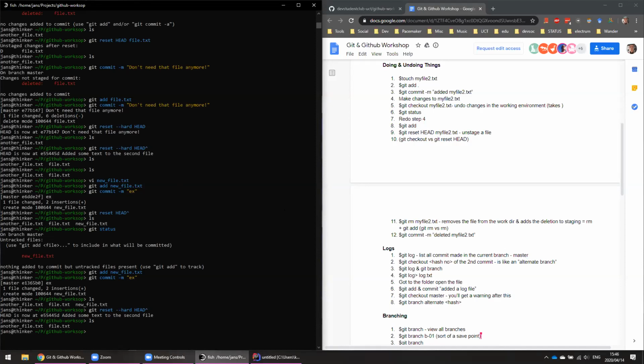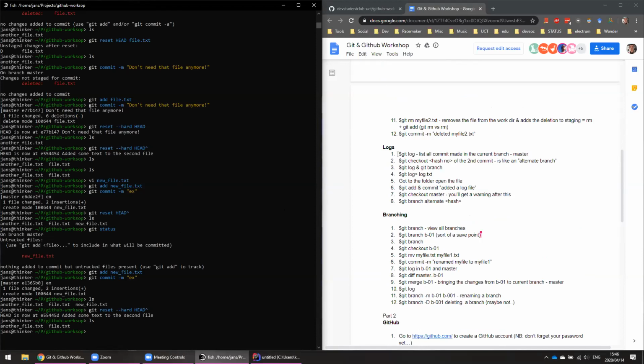I wanna move on to git logs now because this is important if you're in second year. They always ask for git logs, even when they don't. I remember in my second year, they said, don't submit a git log, and then they subtracted marks for it. So always submit your git repo and your git log.